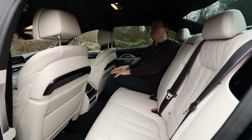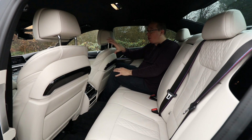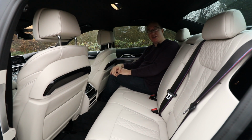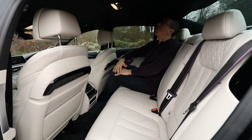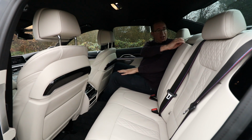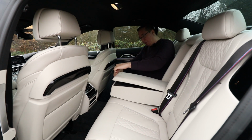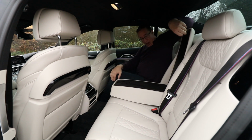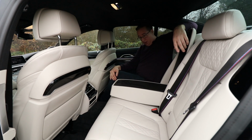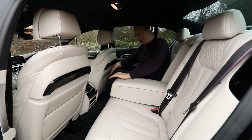It really does. In terms of legroom, got a good few inches in front of my knees and the seat. I'm 6 foot, and I've got this seat pushed quite a long way back as well. We've got a good 3 or 4 inches. I mean, if you're 6'5", 6'6", you're going to be very happy in the back. We've got a massive armrest, nice, with the world's biggest cubby hole. You open that up and you could fit a lot in there. It's all lined with felt, very nice indeed.